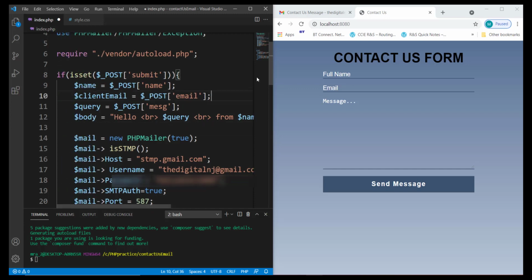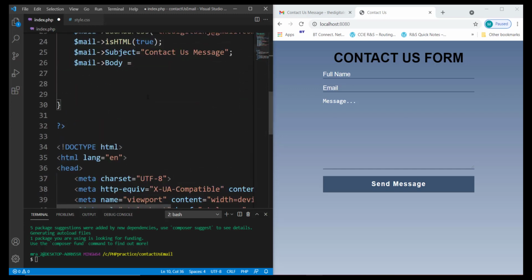Okay, so this is the message we want to send. So we will simply put this variable name over here.